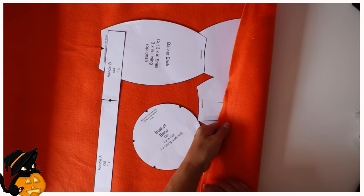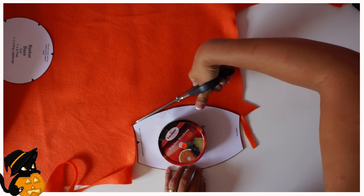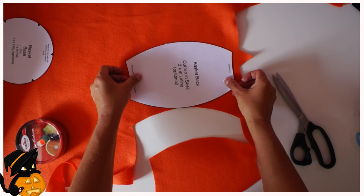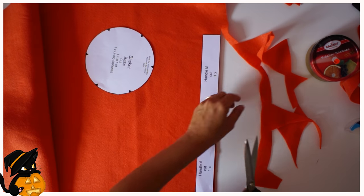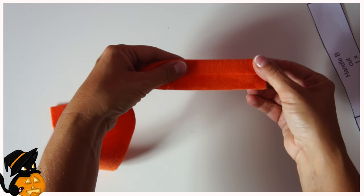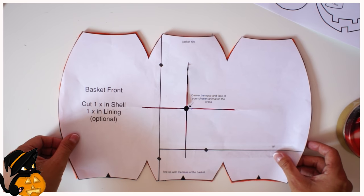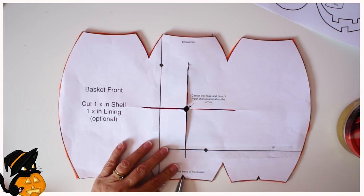First thing to do is to cut it out of your fabric. You can get it out of 12 inches or 30 centimeters of felt. I'm actually using half a yard here, and then I've got some left to make more. For the back, you want to cut it out three times. The handle I'm cutting a little bit wider because this wasn't very firm felt, so I can tuck in one side and that gives it a little bit more stability. Place your pattern back over the front, and then mark where the base is going to go.